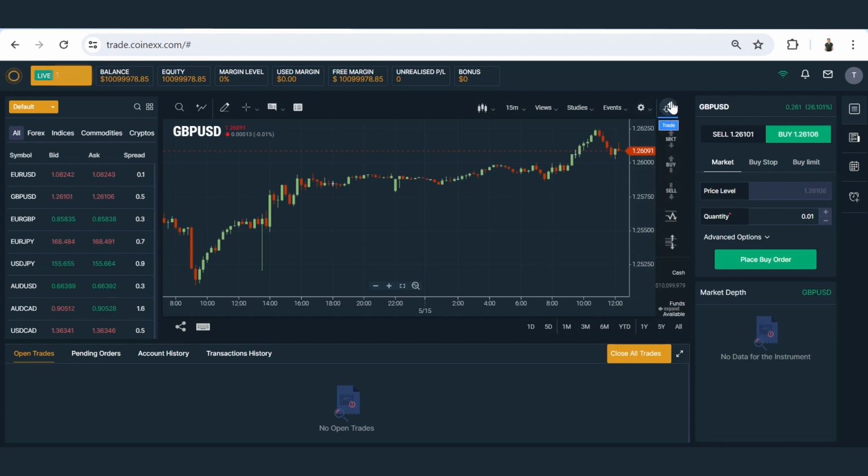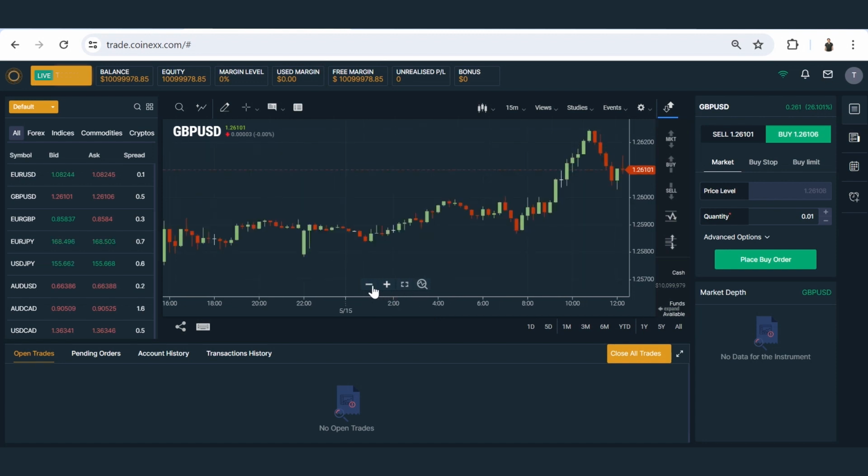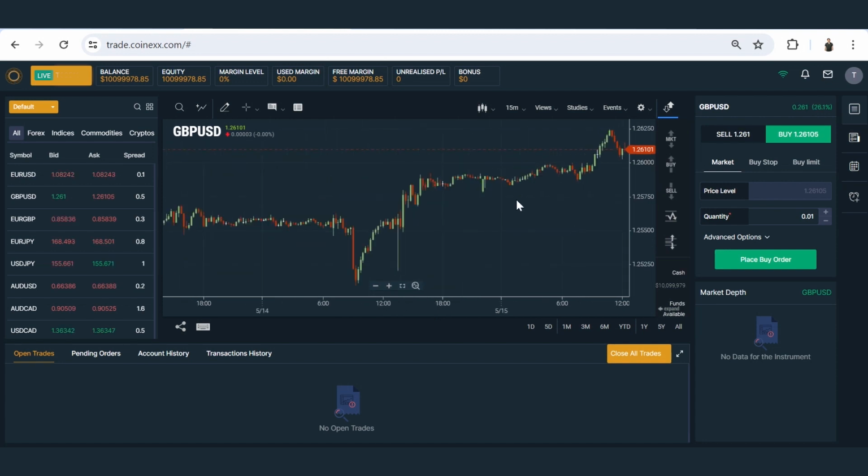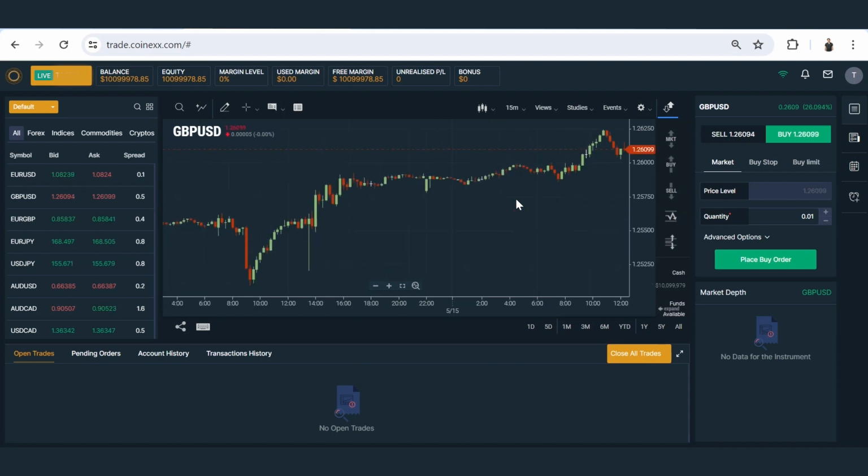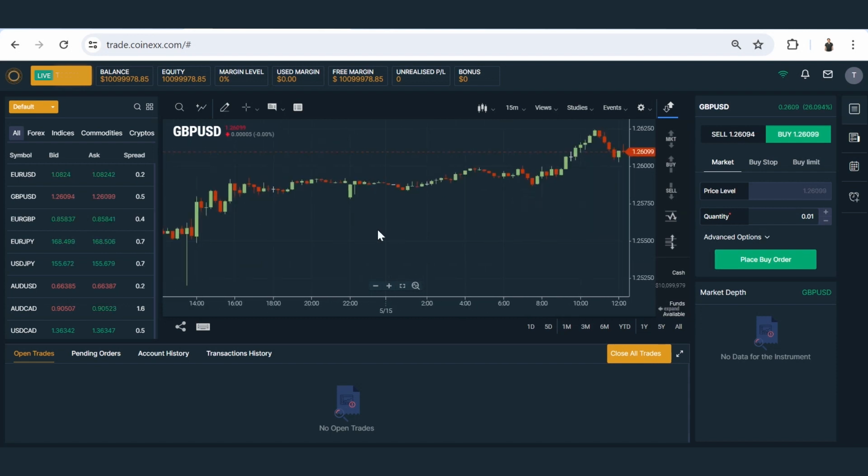On the right hand side we have the quick trade buttons. Now of course we have trade buttons here. We also have trade buttons here. But again, more trade buttons if you just want to quickly enter, exit, buy or sell in the market very quickly. You have them here at your convenience. On the bottom you have zoom in, zoom out. You can use it manually just by clicking zoom in, zoom out. Of course, you can just use your mouse's scroll wheel to zoom in, zoom out.